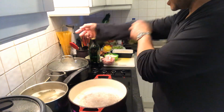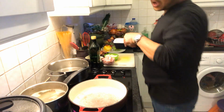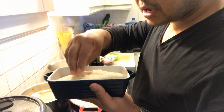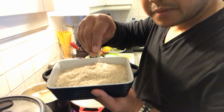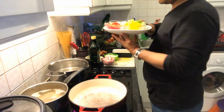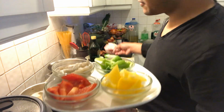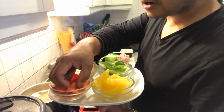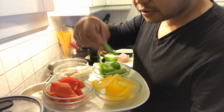For the ingredients, I do not use Oreo rice, I use basmati rice. Normally, the chefs use long grain, but I cannot get long grain for now, so I use basmati rice, which is similar. And here I have some prawn, some deboned chicken breast, red pepper cut in dice, yellow pepper, and also green pepper.